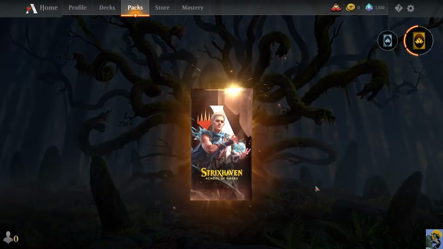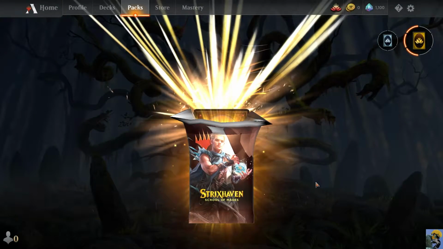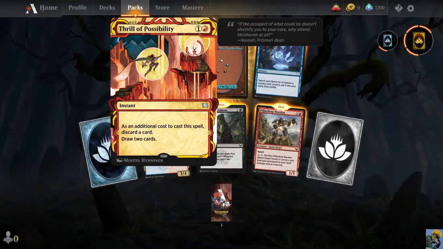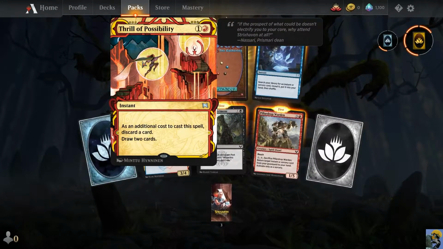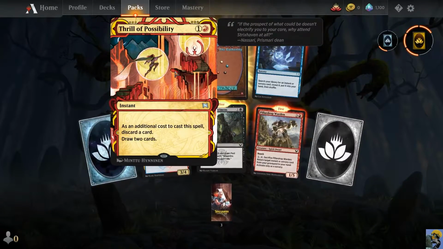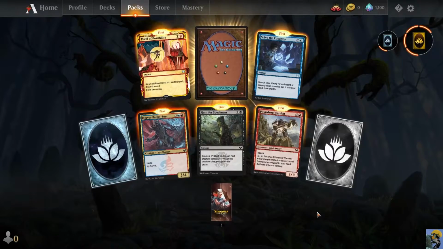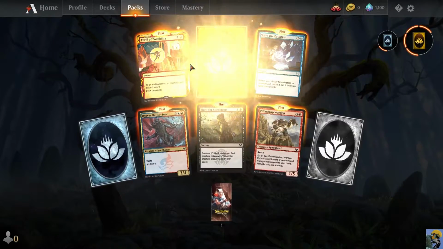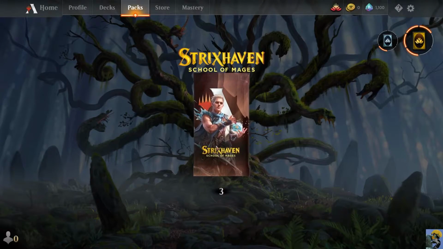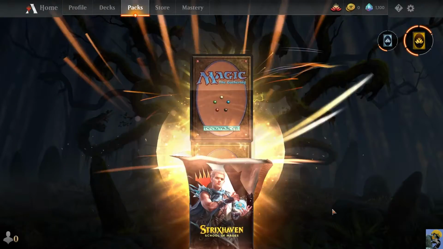Now let's see what Strixhaven is all about. I've opened very few of these. Nice. Oh, this is fun. This is a discard to draw 2 kind of thing, and it's only 2 mana, and it's an instant. So that's pretty good. What did we get? Oh, we just got an outright rare wild card. Well, I'll take that.